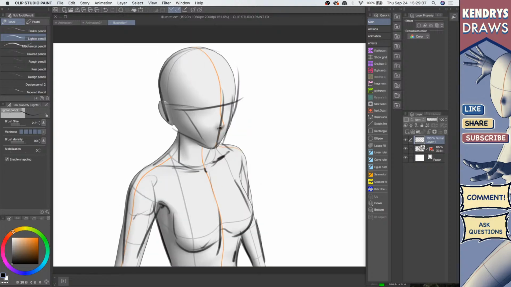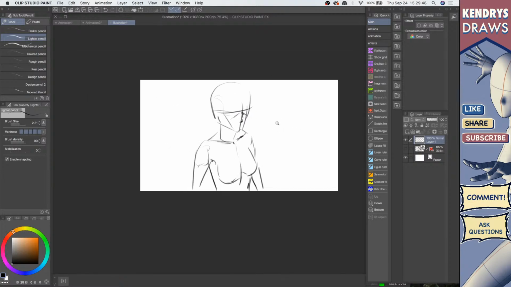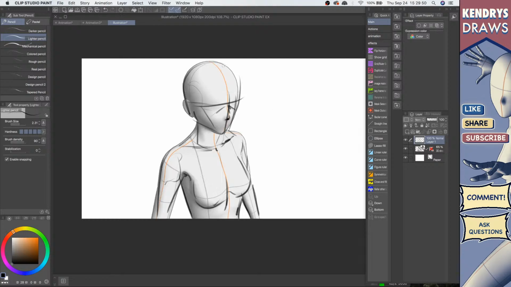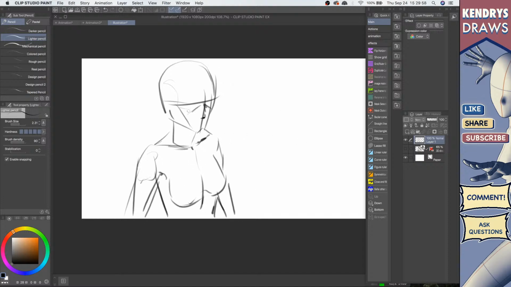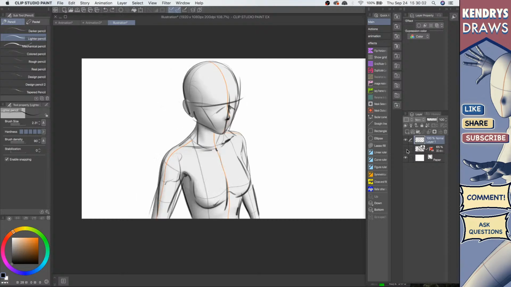Maybe just get the points that you need, like the landmarks that you need, just to get the idea. And then you can have it like this, right? Like just sketch. For me at least, the best way to use it is something like this, where you sketch it, now you have a good idea, and then you can kind of forget about the 3D model, and then you can start drawing your own character.